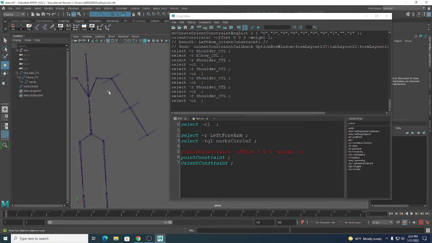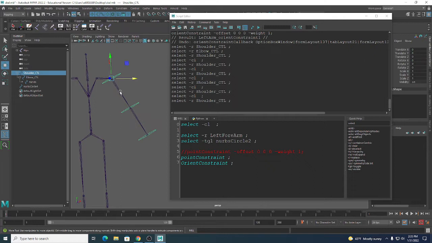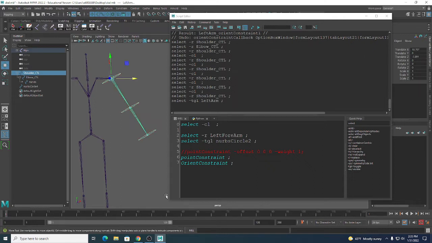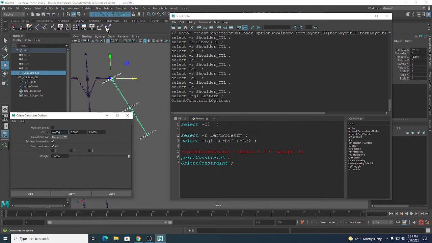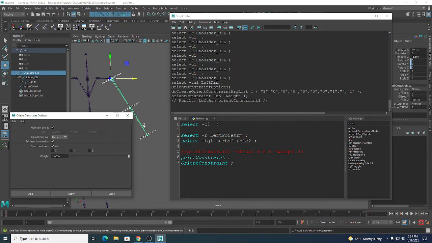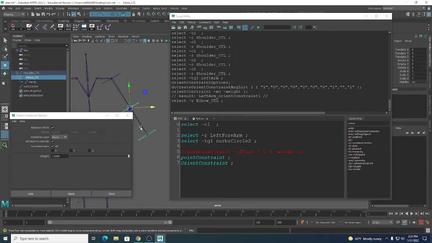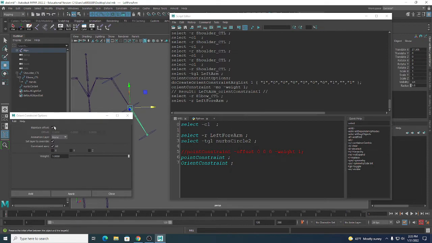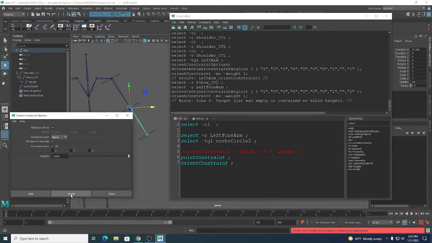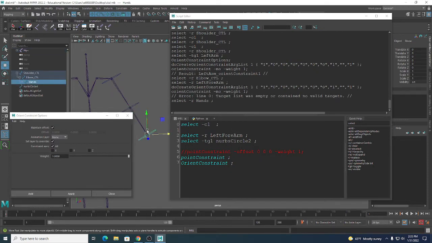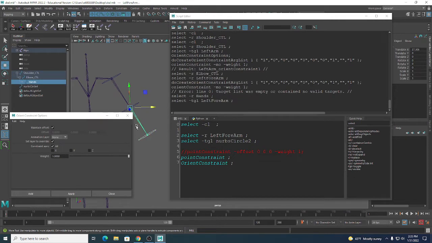So let's select this, shift select that, and bring up the orient constraint options. We're going to check maintain offset this time. Apply. Then let's grab this one, select that one, maintain offset, apply. This one, that one, maintain offset, apply.